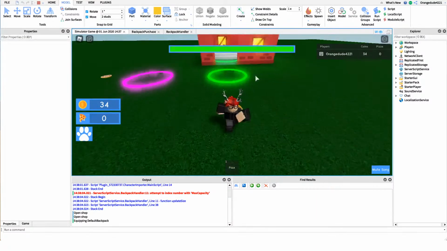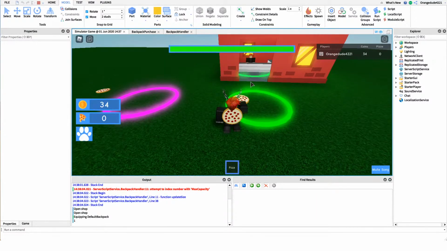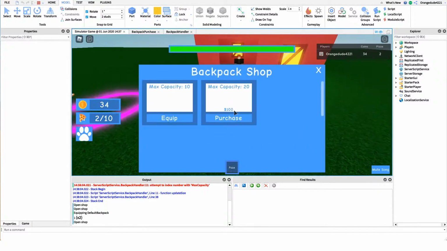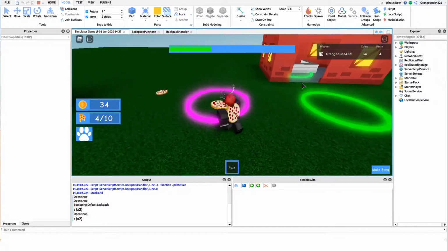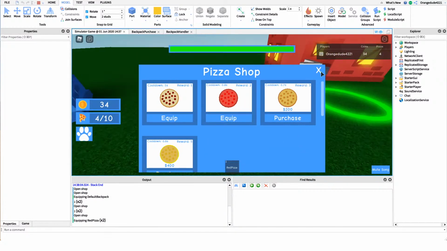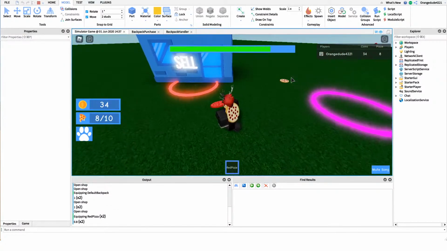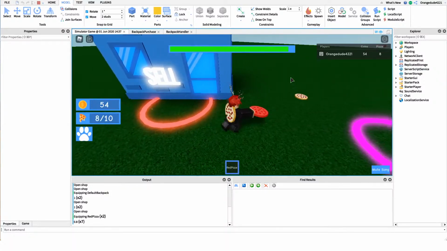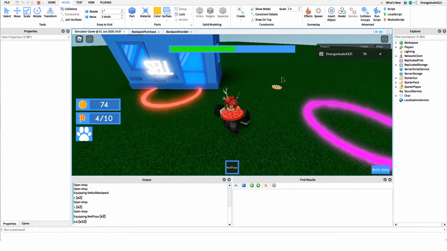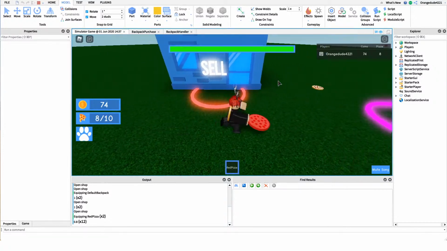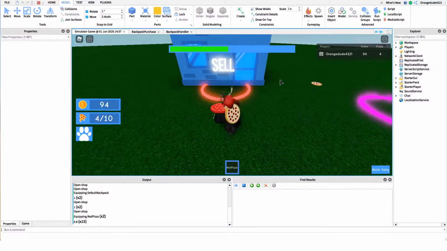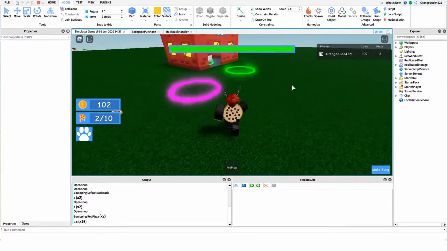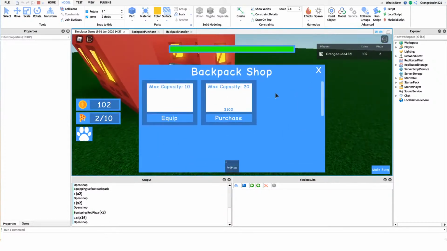There we go. We have our default backpack equipped. Oh, and I forgot we actually have to do that. So we purchased this. We can't purchase it. Dang it, guys. We're too poor to purchase it. Alright, we need to equip our red pizza and start grinding it out so we need to be able to purchase the next backpack. I'm spamming my mouse. You can probably hear it. Maybe not over the Lumber Tycoon music. Purchase. There we go.